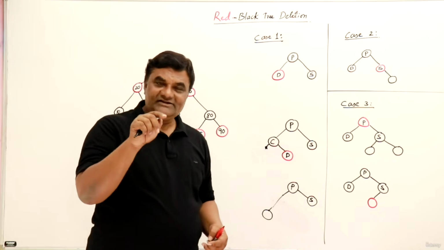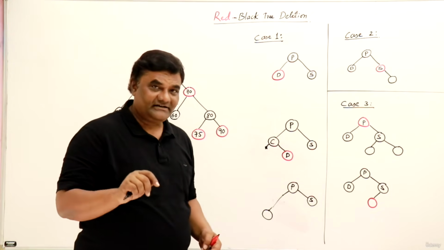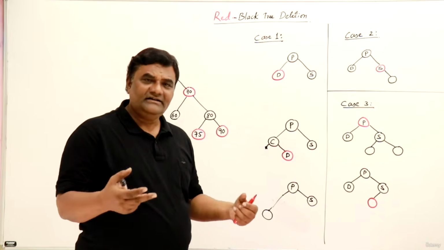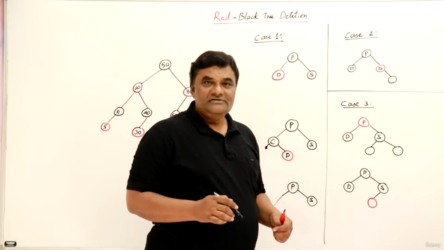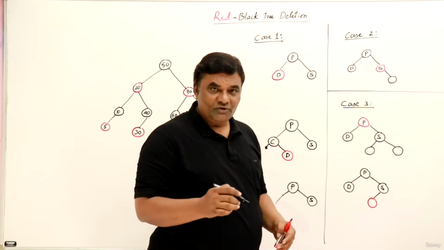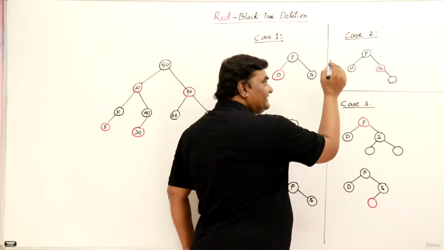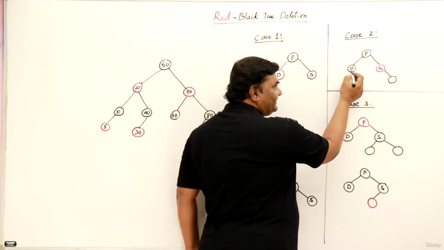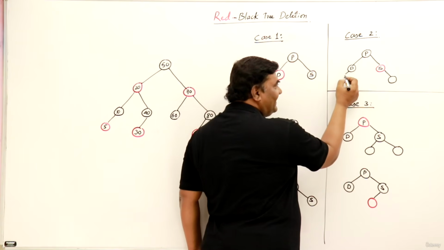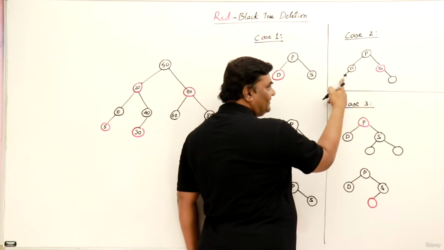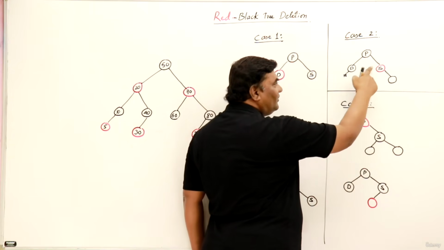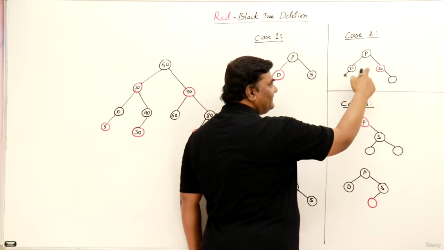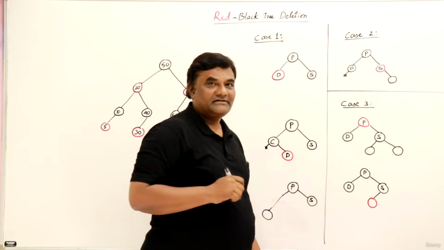Now we are coming to the actual complex part of red black tree. Let us make it simple and understand it. Let us see. I have another example here. So for deletion, we considered some nodes. This is the node that is getting deleted. So I wrote it as D, and it is having, suppose, a child. Okay, this is the child, and this is the parent, and this is the sibling of the node that is getting deleted.